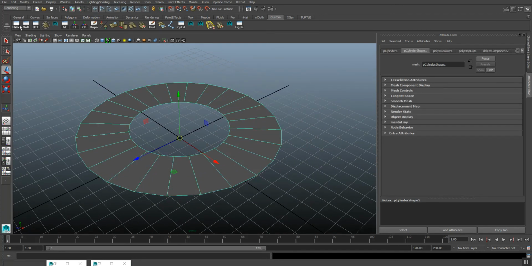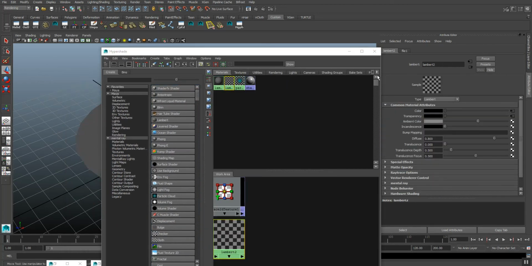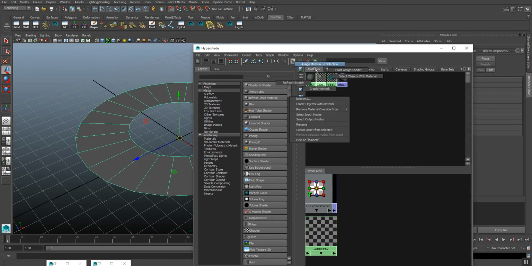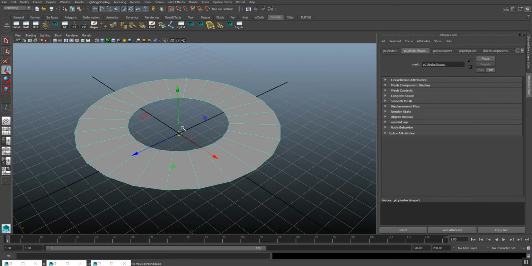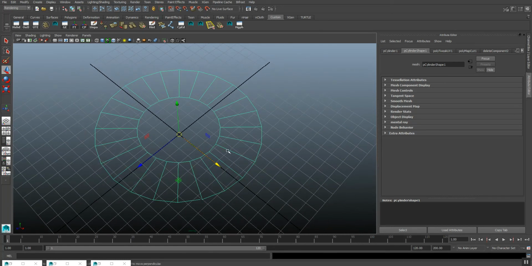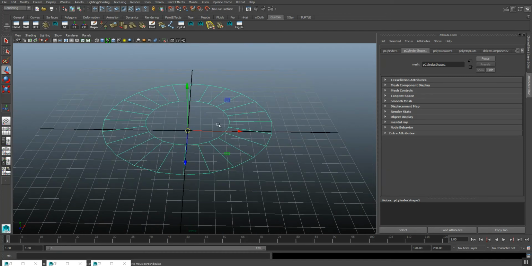Now I'm just going to need to make this brighter, so I'll turn the ambient color up. I'm going to select this object here, right click and assign the material to the selection. It comes out white because I haven't got the material showing at the moment. So I've pressed 6 and now I can see the material. Well, the material is shown, it's just that I'm looking at pure alpha at the moment.